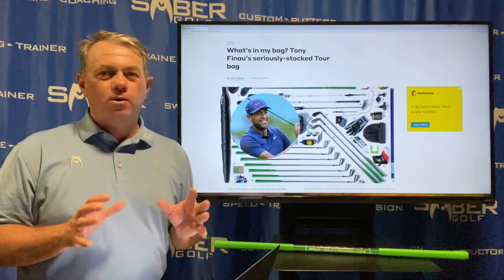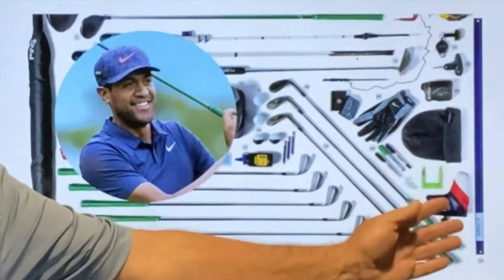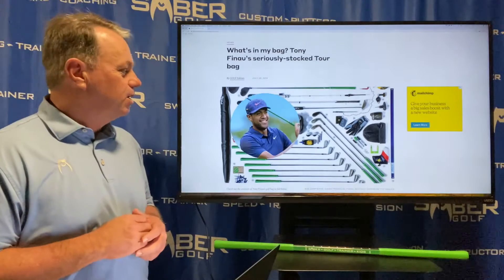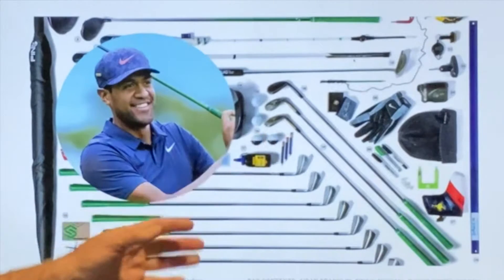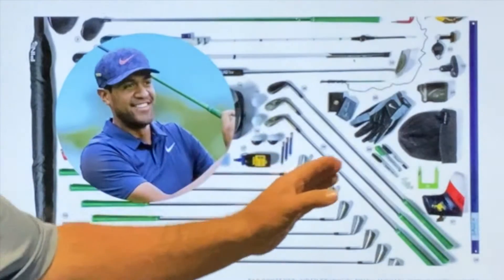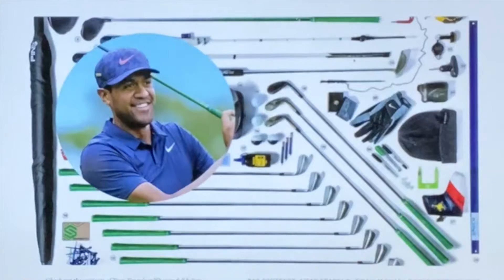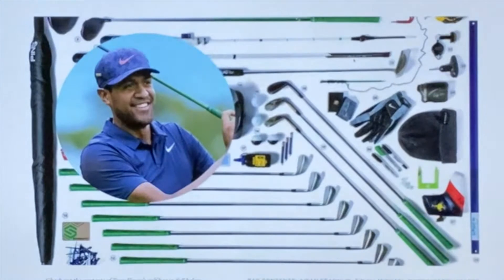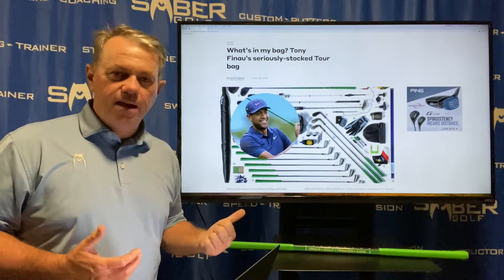Golf is cool that way — there are countless pieces of equipment. What I've got here is a peek at what's in Tony Finau's golf bag right now. He's got a Saber Golf putting ruler, chalk for a string line, black and white golf balls, alignment sticks, a putting string, gloves, a laser range finder, a wrench to adjust his driver, his golf clubs, a putter cover, and another putting training aid. When you think about what goes into a tour player's bag, there's a lot — umbrella, tees, KT tape too.